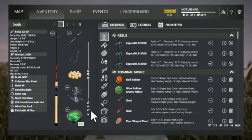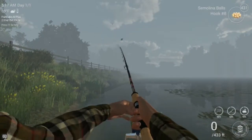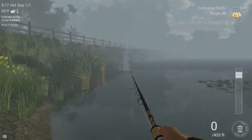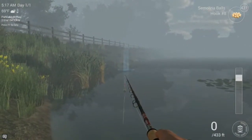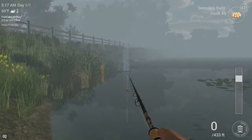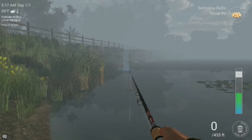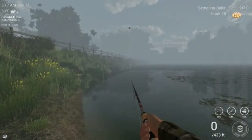My bobber is at 47 inches, and I got a number eight hook and dough balls — semolina balls, whatever those are. Right there is where the buffalo are at, right over here. Let's see if we can get us another one, guys. I'm gonna go right about there. Let's see if we can get anything.